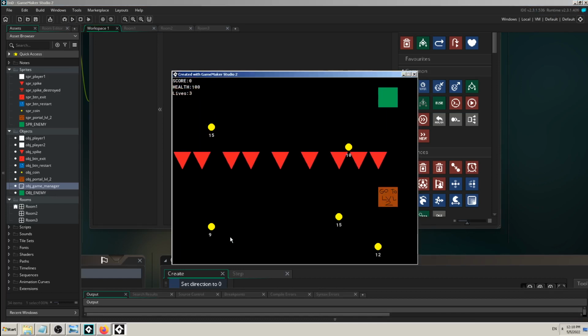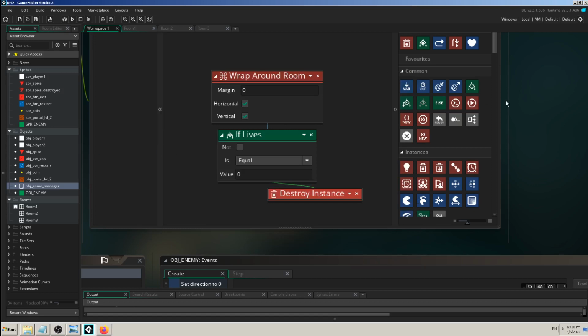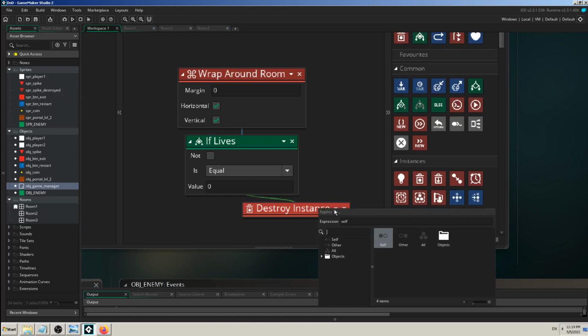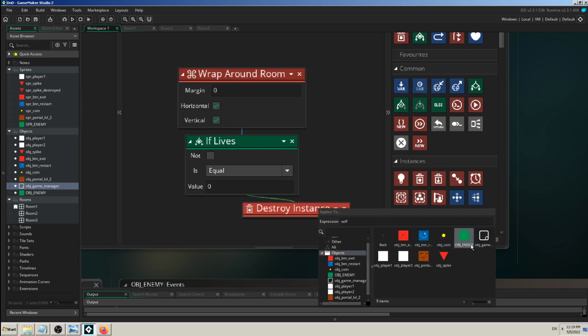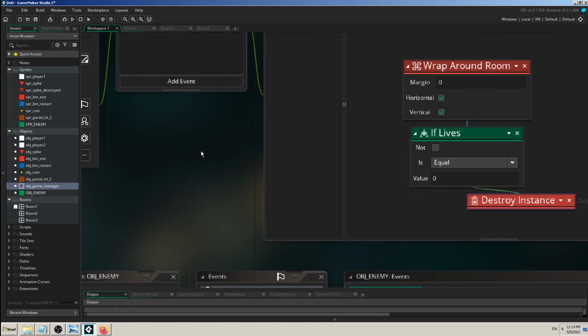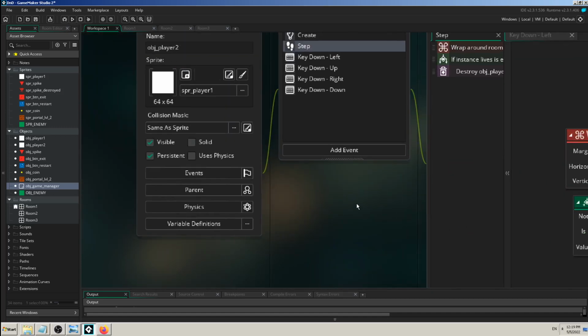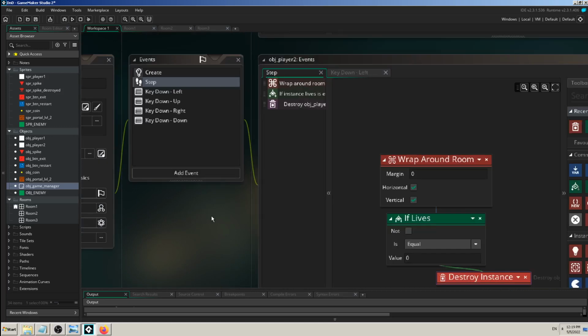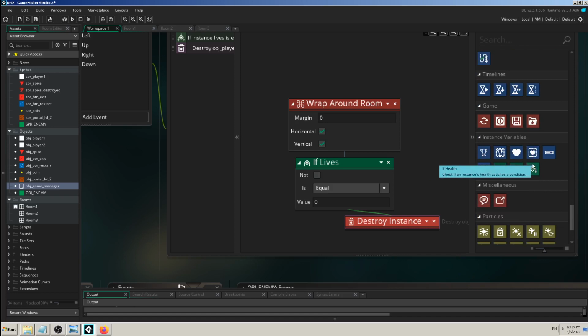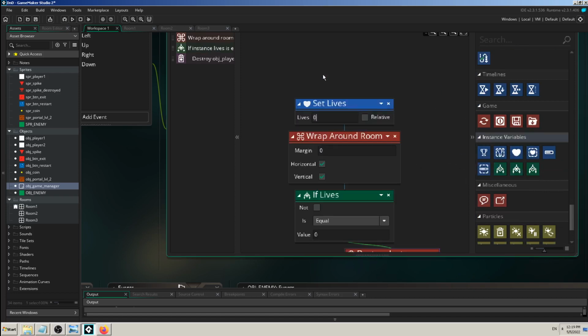I think the player is destroyed from the start, it's invisible. And why is that so? Because we have added this code here, if lives, destroy this instance, into obj player 2, and that object doesn't have this set lives code.